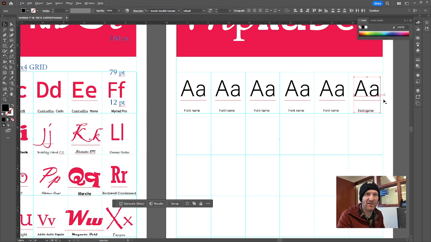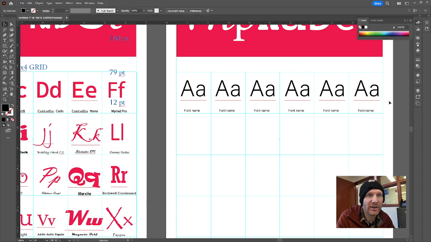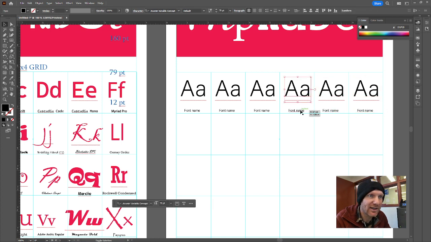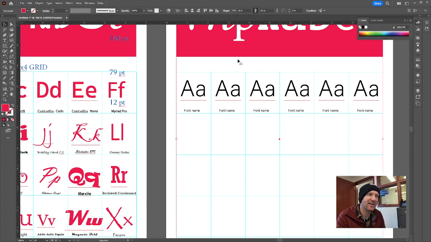And so that duplicates all of those letters over to the right, filling that top row of letters. I'm going to do a little bit of an adjustment here just to make sure that these are all more centered. I'll do that by just doing simple little nudges. Again, I'm just eyeballing it.